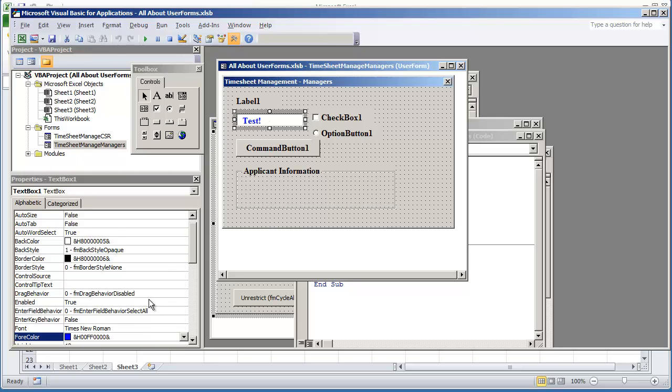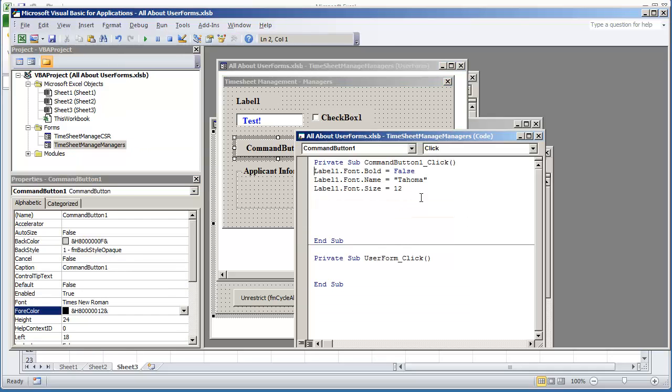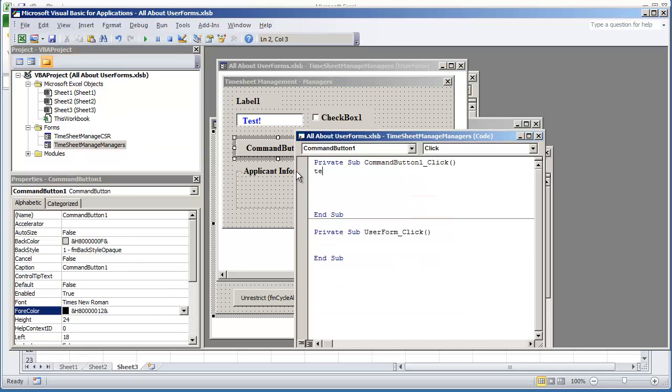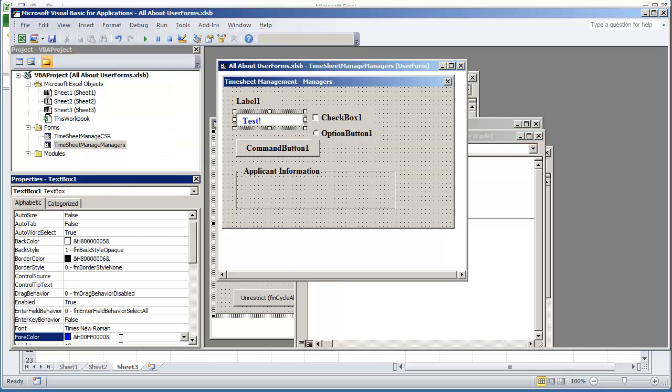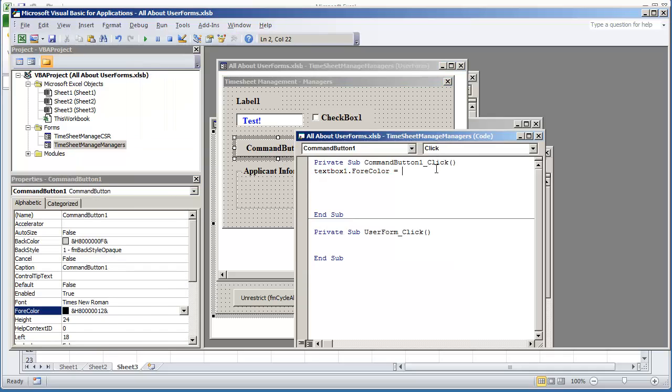Right now we're only using the user form, but if we were to do this programmatically, now I haven't done this in a while, I'm gonna try this out. I hope this works. I'm gonna erase this. I'm gonna put textbox1.Forecolor equals, and all I did was I copied and pasted the color code from the properties. So I'm gonna come over here and just paste that in. Now I did shorten the code for the Forecolor, but I'm gonna see if it works.